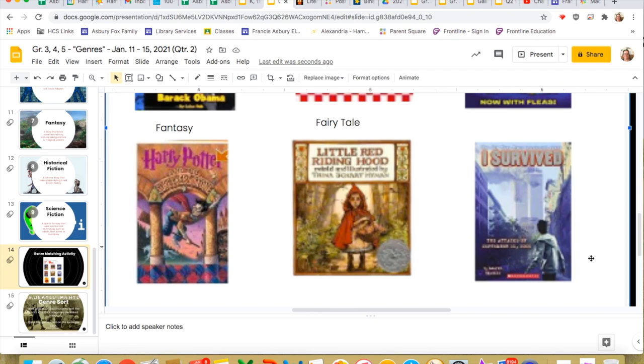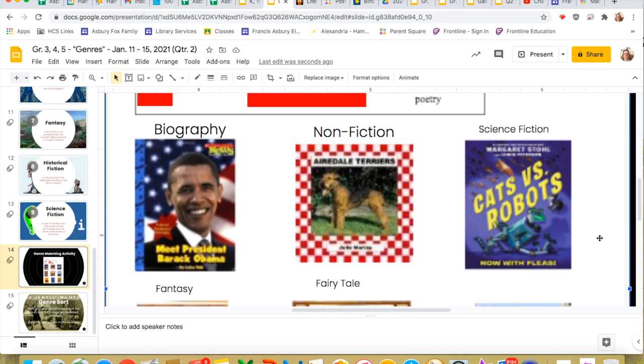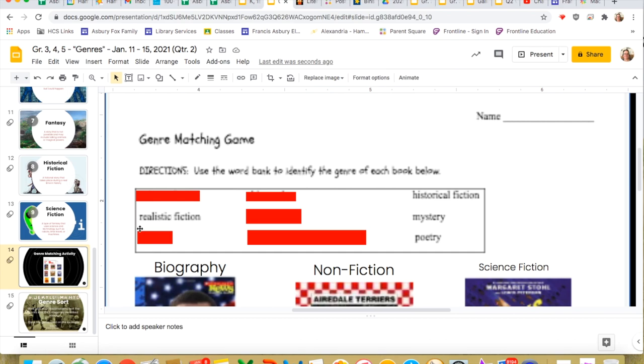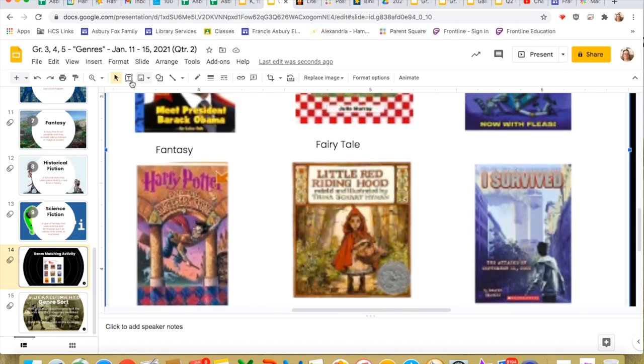So it's historical. But with the I Survived series, these characters aren't real characters that actually lived through 9/11. They're just made up characters, and it's a story that's written, but it's based around what happened on 9/11 back in 2001. So we could say realistic fiction, because yes, it definitely could have happened, but we have a choice of historical fiction. And I think that genre fits it much better because it is about something that happened in history, the 9/11 attacks on the World Trade Center. But it is still a fiction story because the characters in it are made up. So we would be safe to say that I Survived would go under the genre of historical fiction.